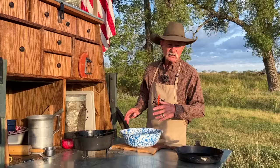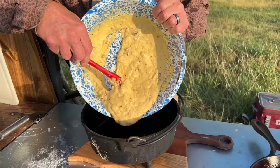Not only is the bacon grease going to give us flavor in here, it's going to help us create a frying effect on the bottom to where we get that good crispy crust. But be careful, it might burn. So we better pay attention.